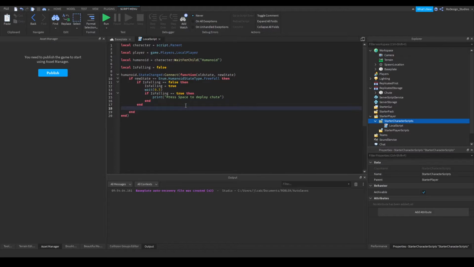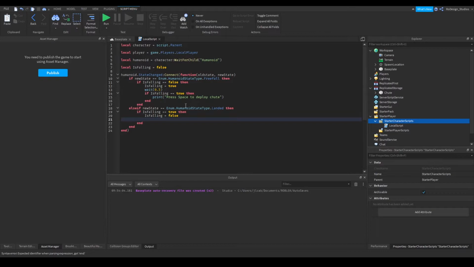So else, actually we'll do elseif newState equals Enum.HumanoidStateType.Landed, then we'll say if isFalling equals true, then isFalling equals false.